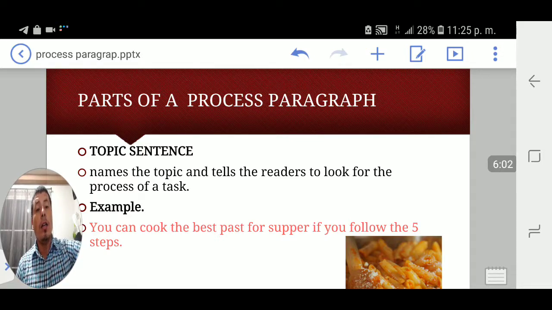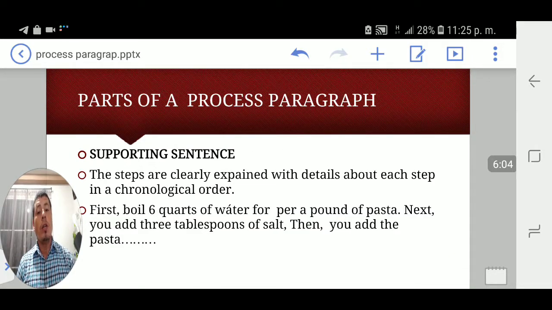In the supporting sentences, that's where you start writing the steps or the procedure that you need to follow in order to do something. The steps are clearly explained, with detail about each step, in chronological order.